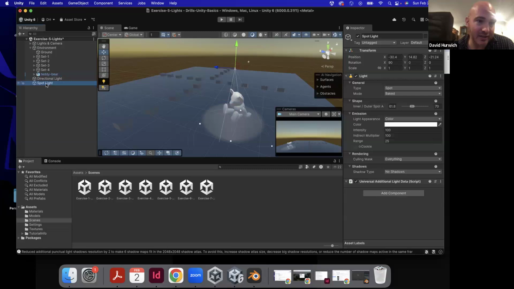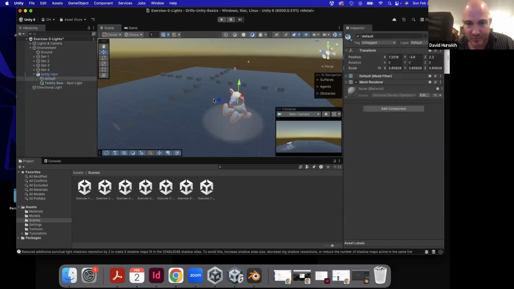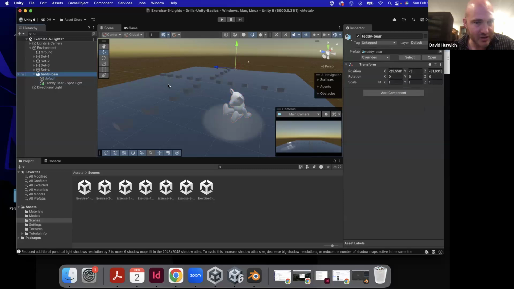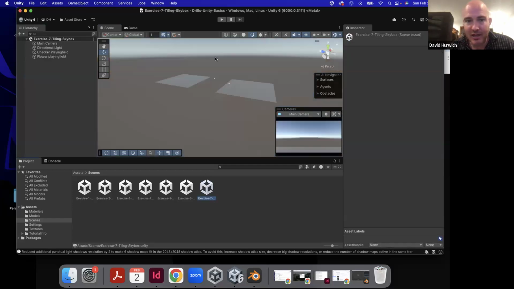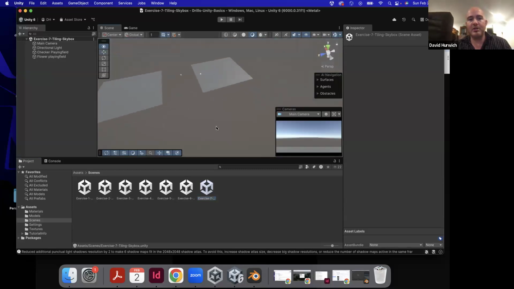I could take that spotlight and maybe I'll rename it teddy bear spotlight. Drag it on top of that. Okay. And then if I move the teddy bear, you can see that it moves the spotlight with it. Okay.